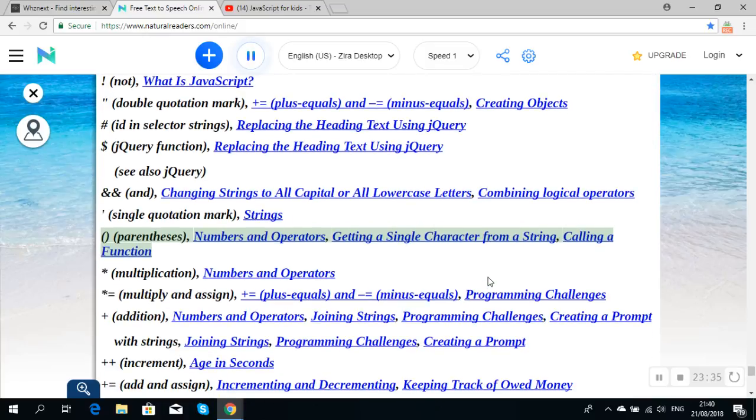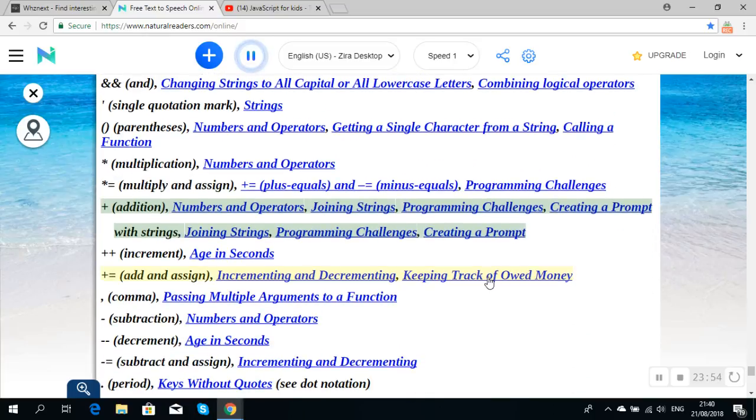Parentheses, numbers and operators, getting a single character from a string, calling a function. Multiplication, numbers and operators. Equals multiply and assign, equals plus equals and equals minus equals, programming challenges. Addition, numbers and operators, joining strings, programming challenges, creating a prompt.